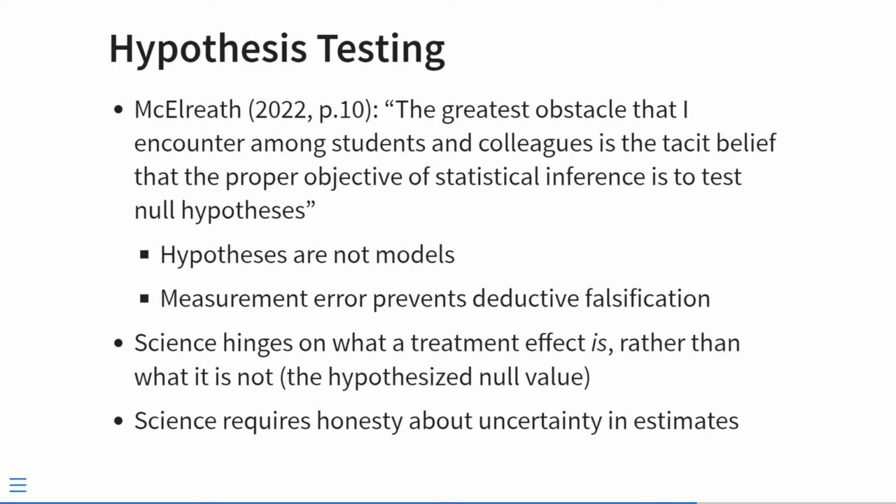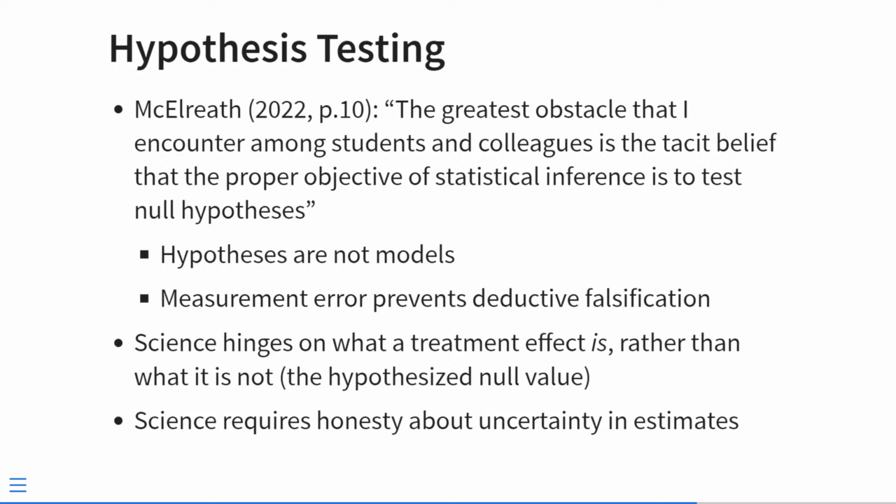So the lack of a one-to-one correspondence between hypotheses and models makes this falsification thing not great for social sciences, including the sort of extended social sciences that McElreath is interested in, having to do with the evolution of societies and stuff like that. Also, oh, did you have a question or comment? No.